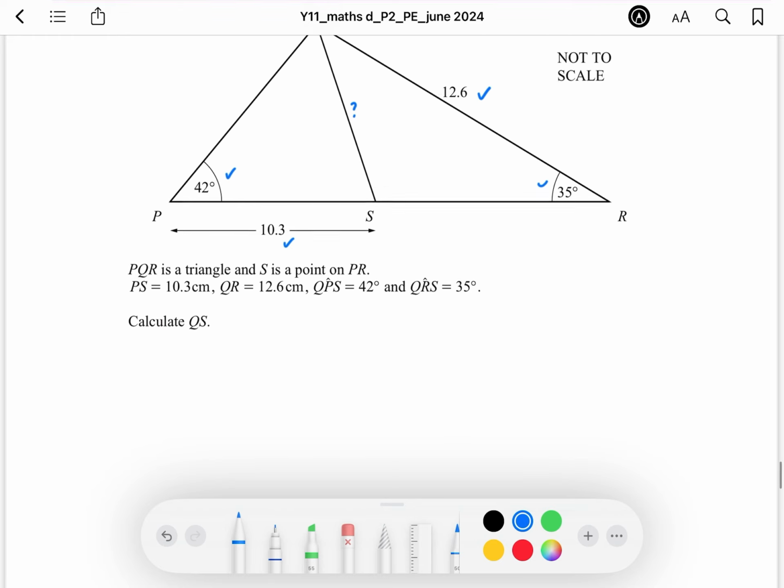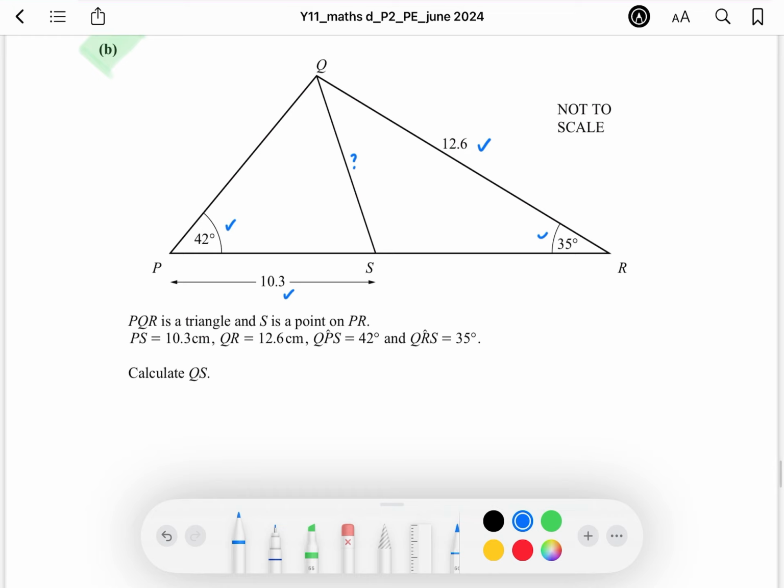Definitely a triangle problem, nothing to do with area, nothing to do with perimeter. So a triangle problem, that means this is trigonometry, so either you use Pythagoras theorem or trigonometric ratio. However, here we can't use Pythagoras theorem because there are no 90 degrees. So our next option is by using trigonometric ratio, which means you either have to choose between sine rule and cosine rule.